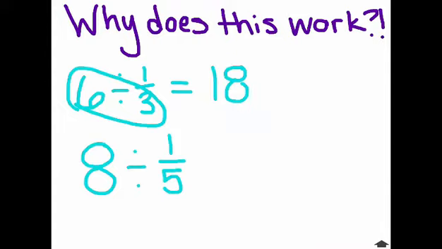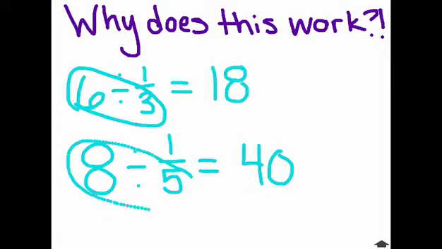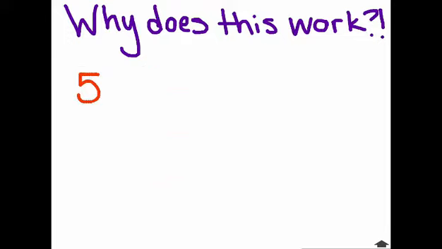All right, so this time you should have found that there were 40 servings in the 8 containers if each serving is 1/5 of a container. And again, 8 times 5 equals 40. So you can start to see how multiplying the whole number by the number that is on the bottom is going to give us our answer, our whole number, but in each case the numerator has been 1.